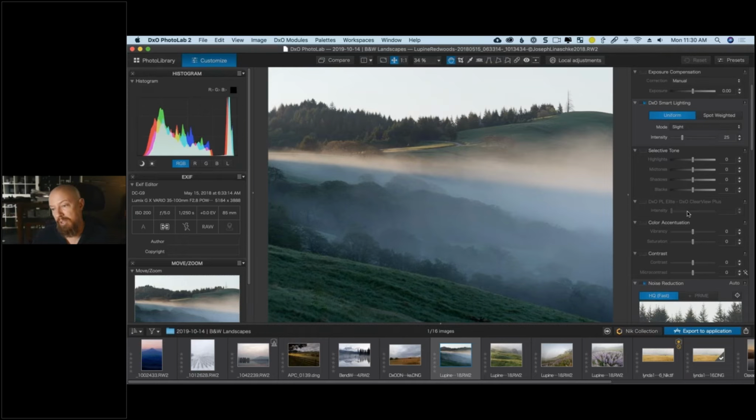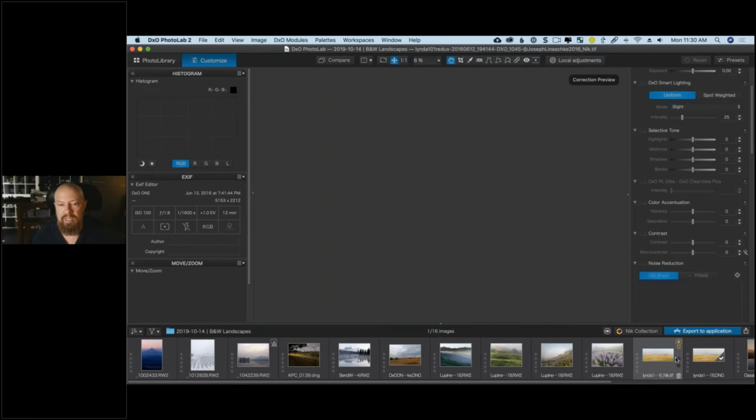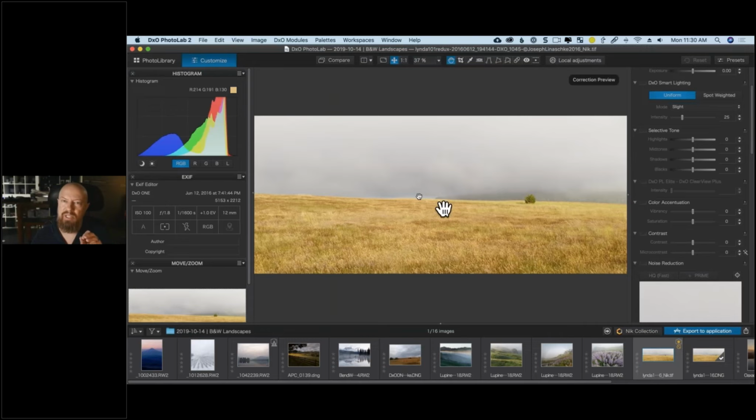We don't have Clearview Plus, but what it does is cut through these clouds, just like the structure slider does, really cutting through that haze. What I was going to do was cut through that haze on the image, cut through some of those clouds to bring even more detail out, so I could bring even more out in Silver Efex Pro. But I can't do that now. My bad. Sorry. Let's just jump back into the plugin where we were, and forget about that little snafu, shall we? Don't tell anybody, DxO, okay?